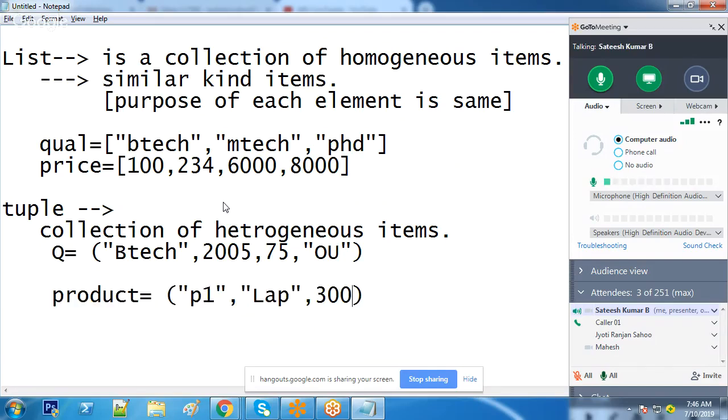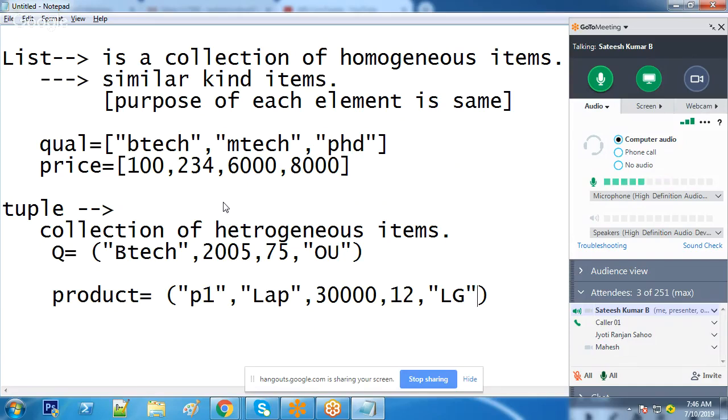Then 30,000 is the price, 12% is a discount. Let's say one more item, LG, the brand. The product ID, product description, price, discount, and brand. There are five elements. The purpose is purely different. This is what heterogeneous is.